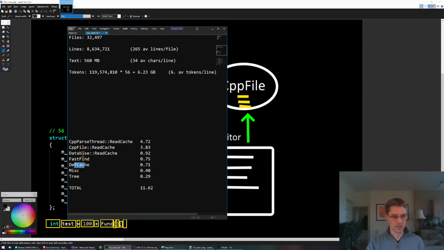Def cache is something that's in a database, and again, 0.71, it's not too bad. And MISC is like loads of caches of stuff and quick lookups. Tree is actually the workspace tree with all the nodes. I'm sure I can squash that down. That shouldn't be like 300 meg. That's too much. So in this case, it was 11. I think I was looking at the non-preprocessor build in this case. So those are the numbers we were working with.